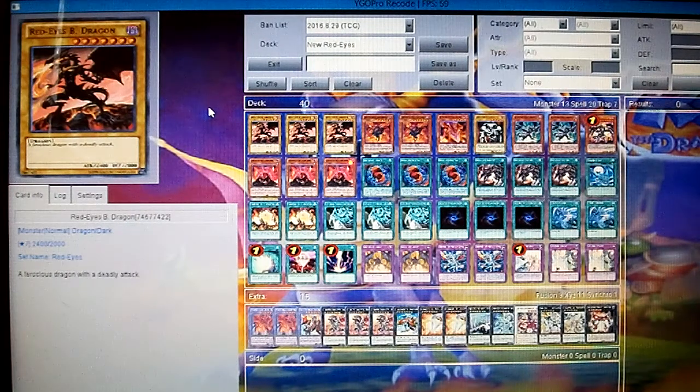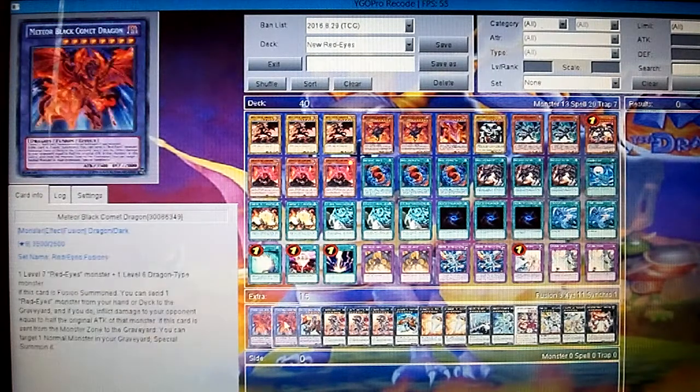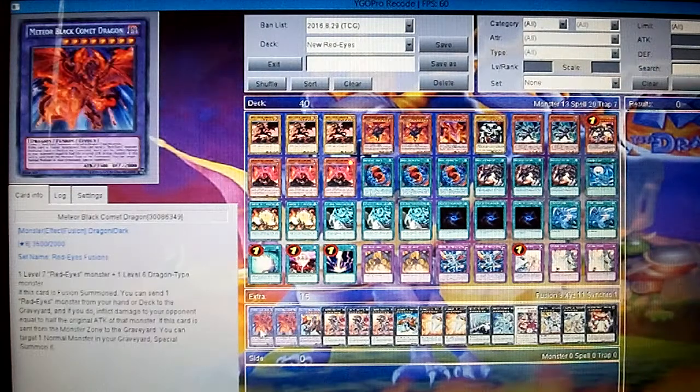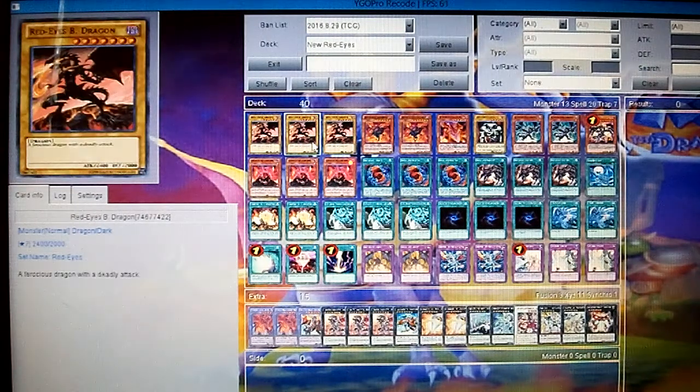And I know not too long ago I did a Red Eyes deck profile, back before we got Red Eyes Insight and all those other good cards at the time. But I figured that since Insight and Black Comet Dragon are now a thing for Red Eyes in the TCG right now, I decided to at least do a little deck profile of Red Eyes, of how the deck has been a lot more effective, a lot more efficient ever since the new Red Eyes support came.